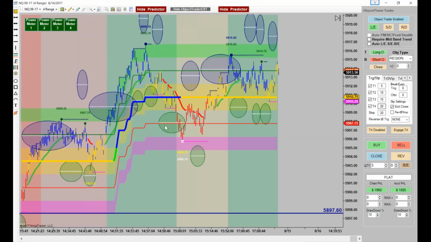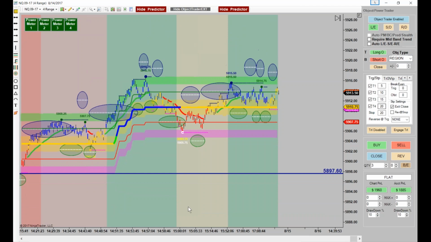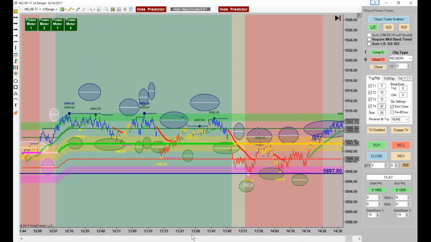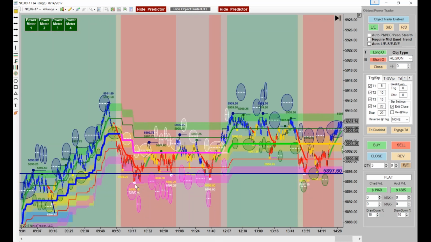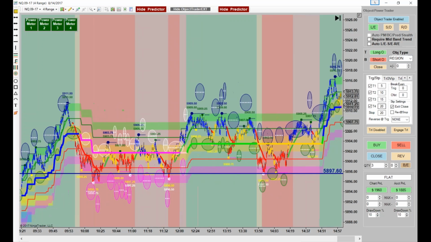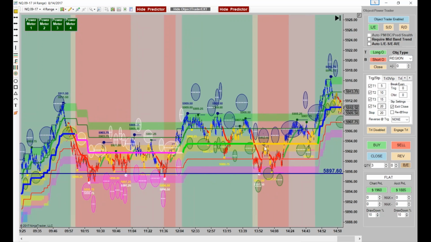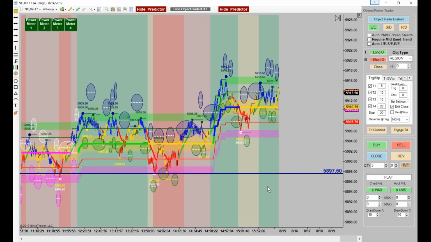But if you stick with the overall trend and watch our mid-band stepping up and our phantom stepping up, don't go against it. If it starts stair-stepping down, you can. See, it started stair-stepping down here, so you short. You short. You short. You draw a box here, you never got your short. You got a long. Then you go to mid-band heading up again, you got a long. Mid-band's heading up again, you box it in, you got a long. Didn't take out support. Could you buy this? Mid-band's saying yes. And overall, the trend's still up.